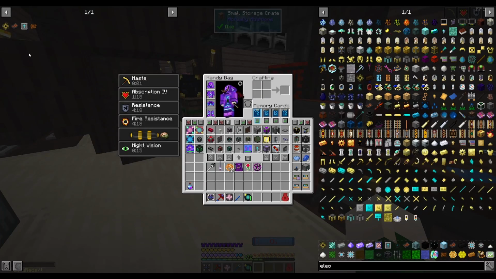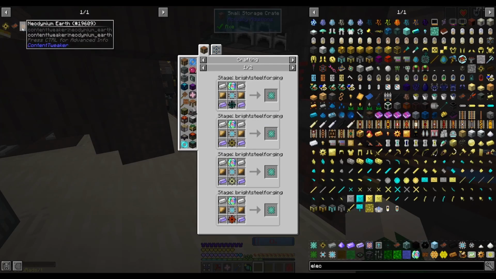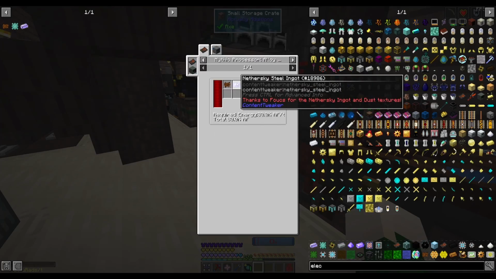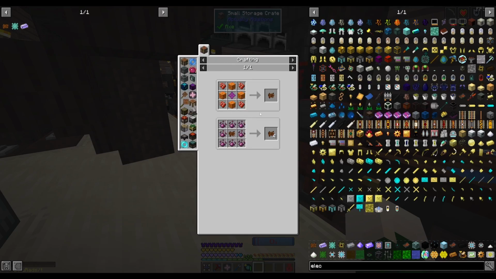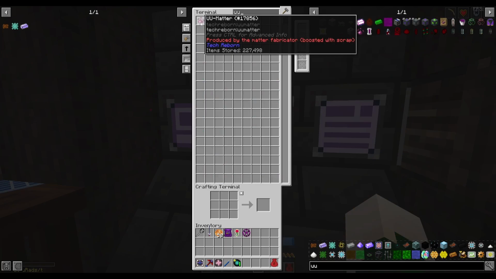Another thing that we need to be able to make the lattice, which I haven't bookmarked, is these neodymium magnetic ingots, and to get these we need another sky steel, which I think the automation on that's pretty bad so far, but that's fine, and a neodymium earth, and we only need to make 1 neodymium earth, and then we can just use UU matter to replicate it, and we've got quite a lot of UU matter.